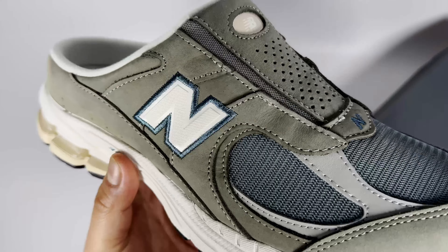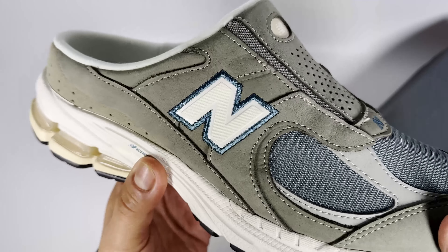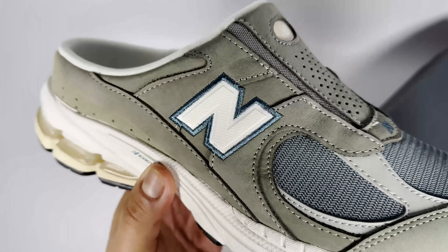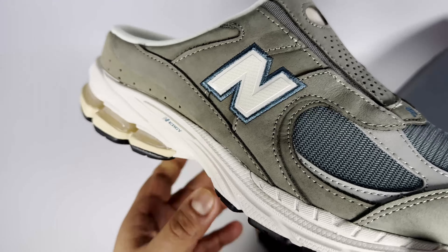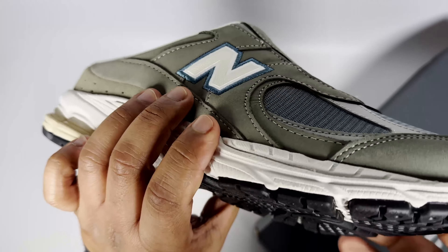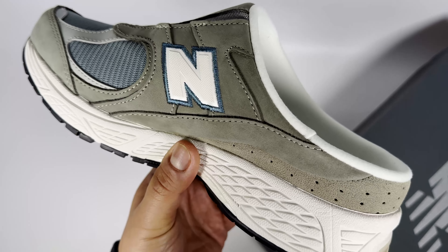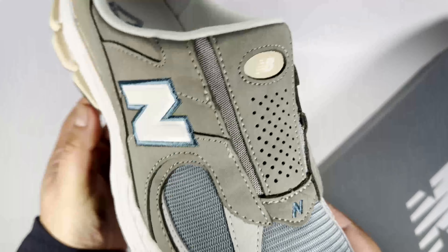The insole feels nice and soft as well, so it's just an easy, nice-to-wear kind of pair, casually walking out and about and using it as a sort of recovery-type slide. The materials on here are nubuck and it feels really soft to the touch — not as soft as other New Balance trainers I've seen, but the material is pretty good quality. Overall, pretty cool — just a bit of a casual mule.